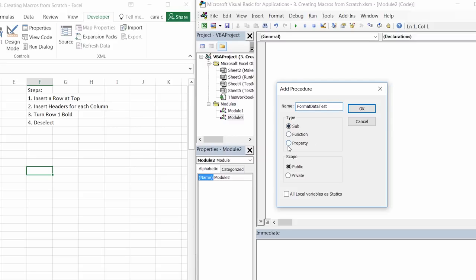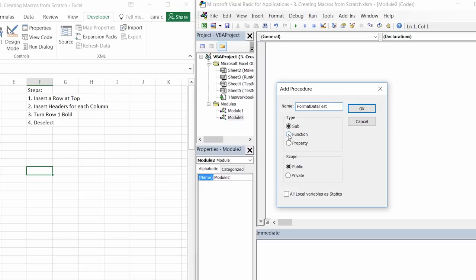There are a few different kinds of procedures that you could choose. You could choose a sub procedure. This is just a regular macro. So sub procedures are just like mini procedures. You can think of them as regular macros, and maybe you'd have a big macro, which you think of as a procedure, right? Okay. The other kind of procedure that you can have is a function procedure. Near the end of this course, we're going to be talking about how to design your own functions.